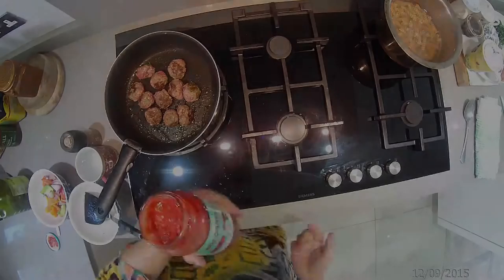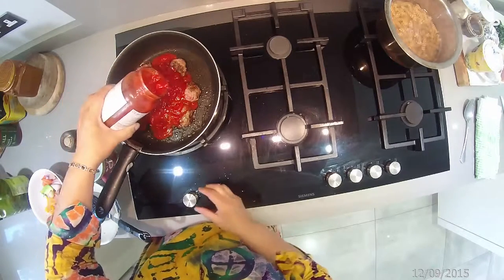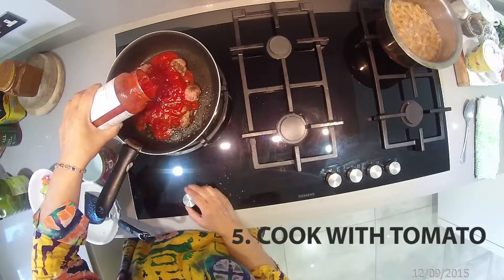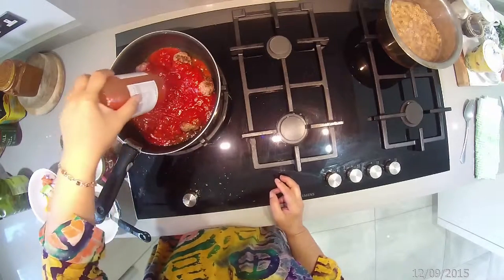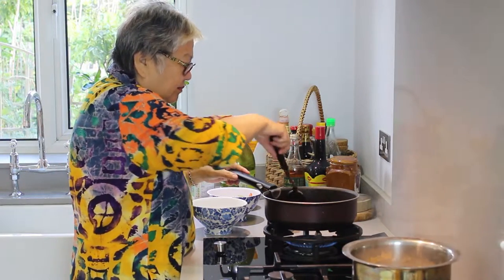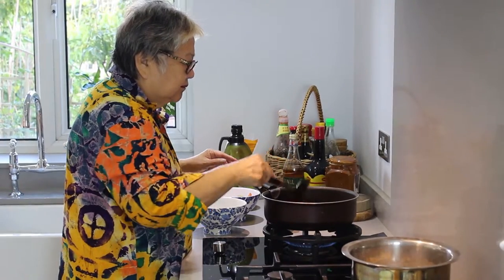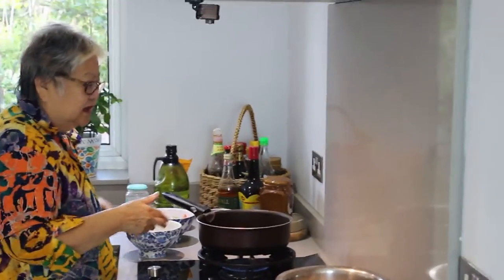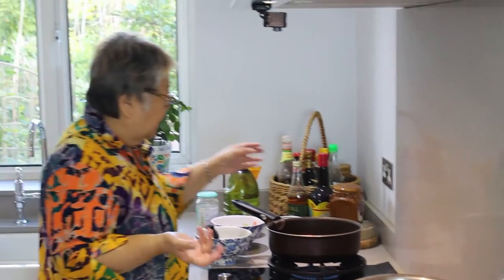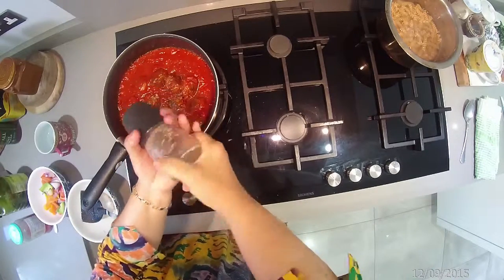Nice. Now we're going to put salt. Let the tomato, together with the meat balls, let it cook. And as it cooks, it creates flavour. Don't waste it — add a bit of water and then you can rinse it. And then that will be the proper sauce. Just keep trying. You can put some herbs if you like. If you've got any herbs you want to put in, you can. If you want it plain, you can. Or put some pepper on it — pepper is good comfort, it's really good for you.